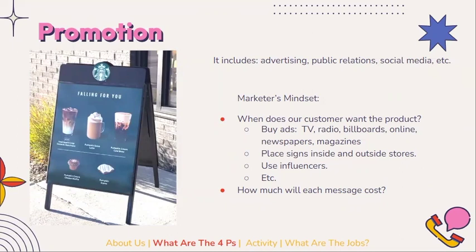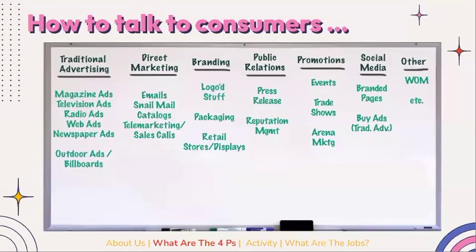But we have to understand that consumers need to know where to find it. We want the specific audience to know that we have a product that might fit their needs. So if there's someone that's running late for work and they want a bottled coffee that's chilled and vanilla flavored, they have to know that they can find it at a drive-through or at a vending machine right around the corner where they work. So this is where advertising and many other competencies find their place. So right next up, we have a lot of different ways that we can talk to consumers through advertising and promotion.